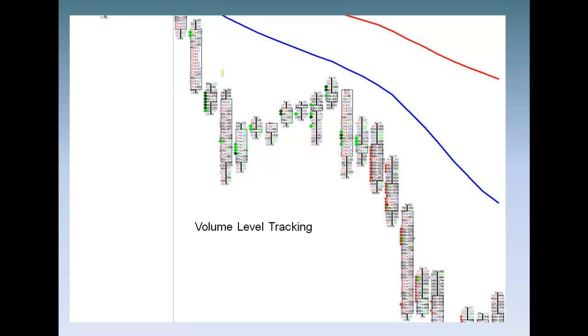And in this case, I'm looking at the same chart again, the 30-minute periods. I've left the KVT on, but I've added a variable of 10,000 volume tracker. So wherever you see the red marks, these are price levels where the volume traded exceeded the 10,000 level, and the software will track that for you.